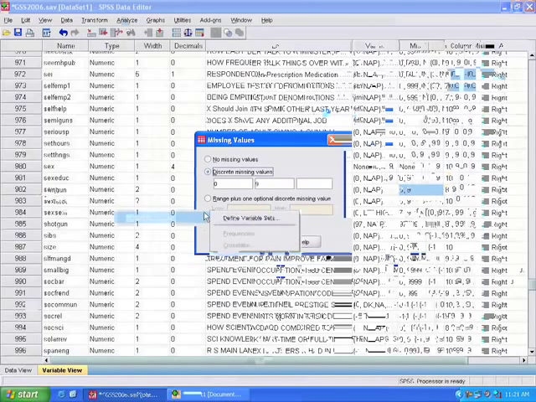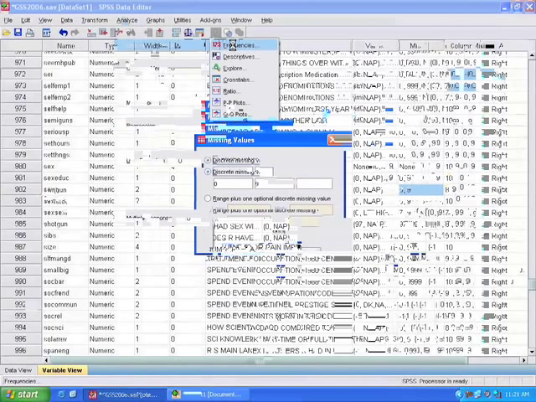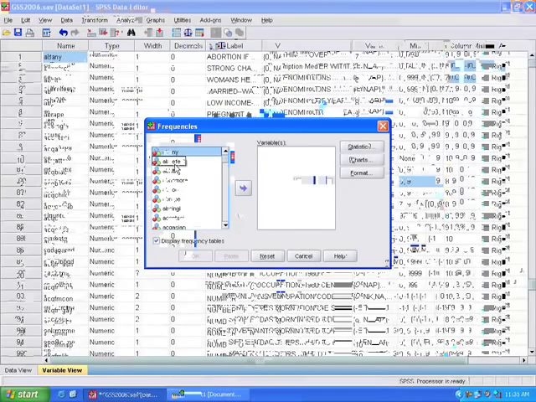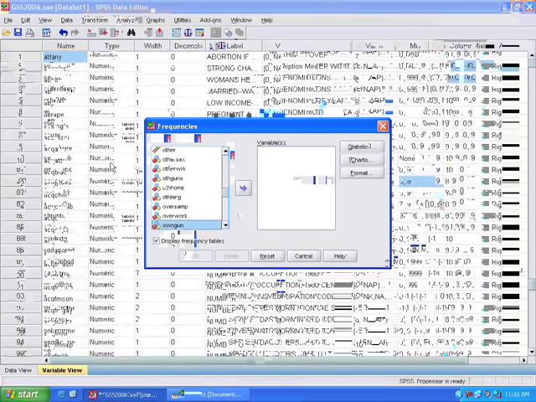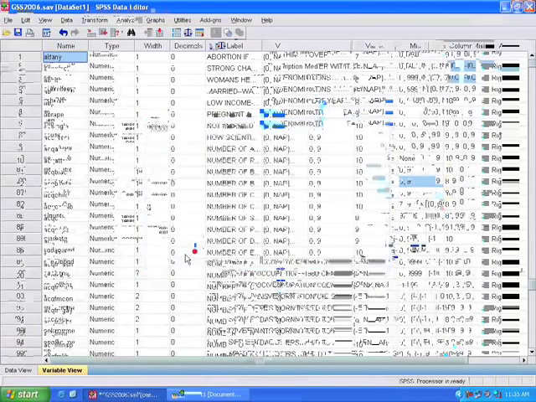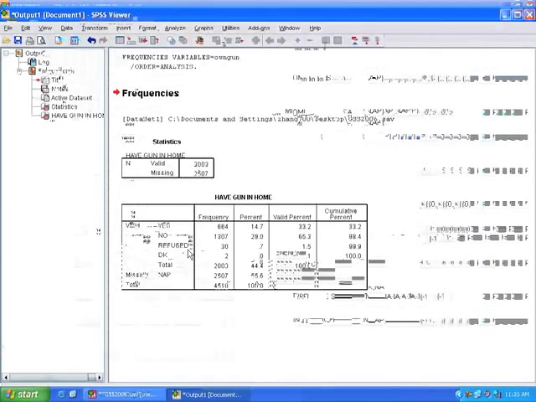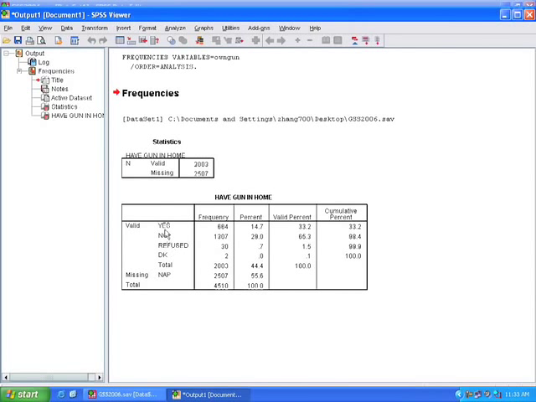Okay, so looking at the frequency, we go to descriptives, frequency. I have my frequency menu, and I can just type in own gun, and it gives me my variable. I switch it over and click OK, and you can see that yes and no are being treated as valid, but so are refused and don't know. Even though it's a small percentage of the population, it's going to affect my valid percent. So let's go ahead and get rid of those.